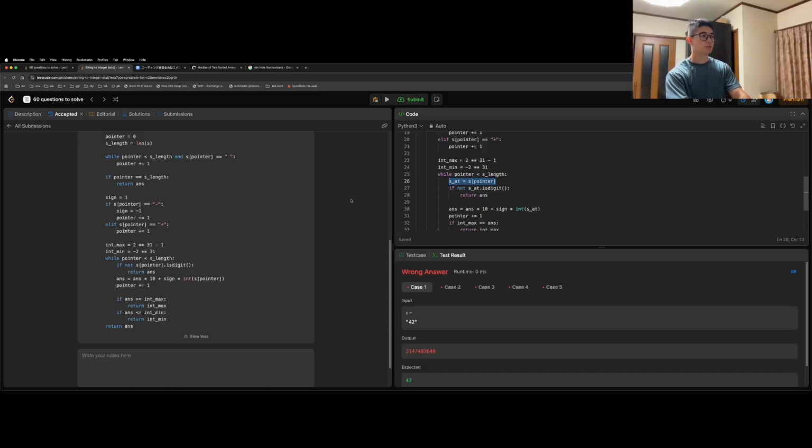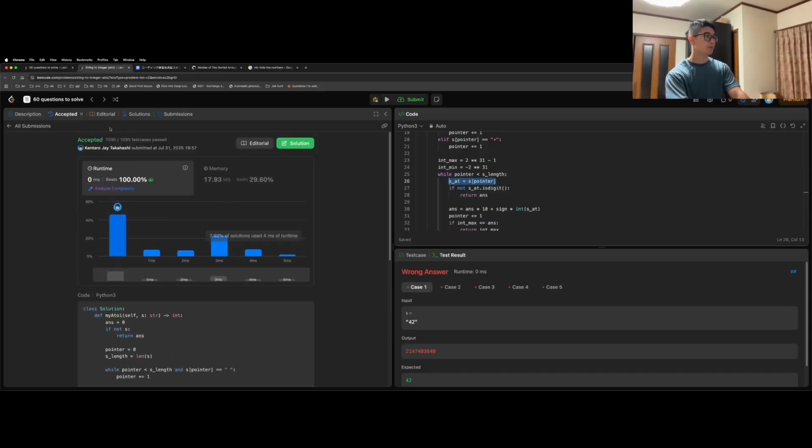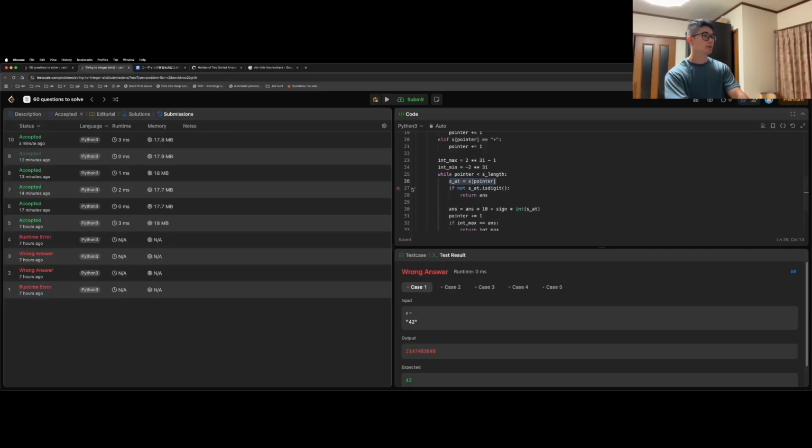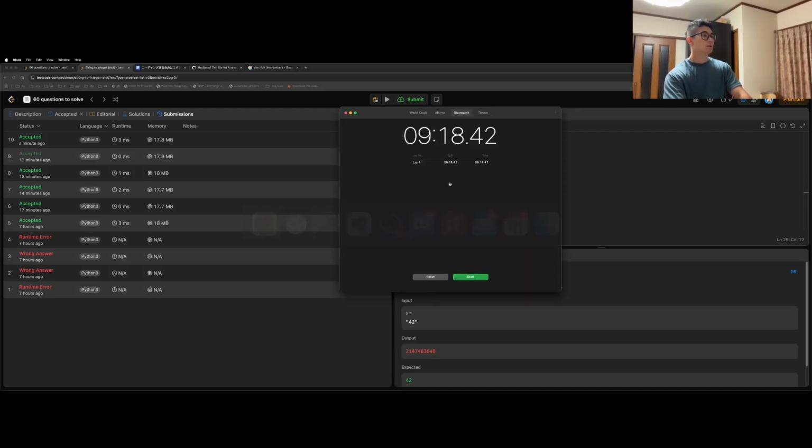I mean it's assertion, so it's contributing to slowing down the code, I guess. But for code readability, I think this is better to initialize. So yeah, I'll leave it as it is, and coding time is less than 10 minutes, so it's accepted. All right, so well done. I'll see you in the next video. Bye bye.